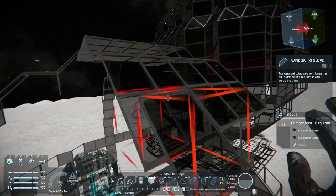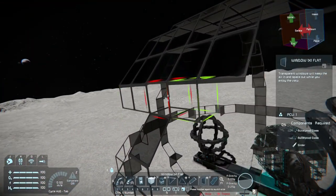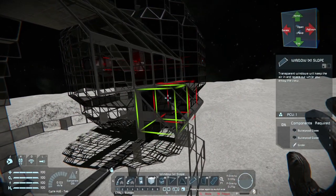Now we're just filling in these sides, which will give you a better look of kind of cutting this sphere in. It's getting rid of just that two-dimensional look and creating the image of a sphere.